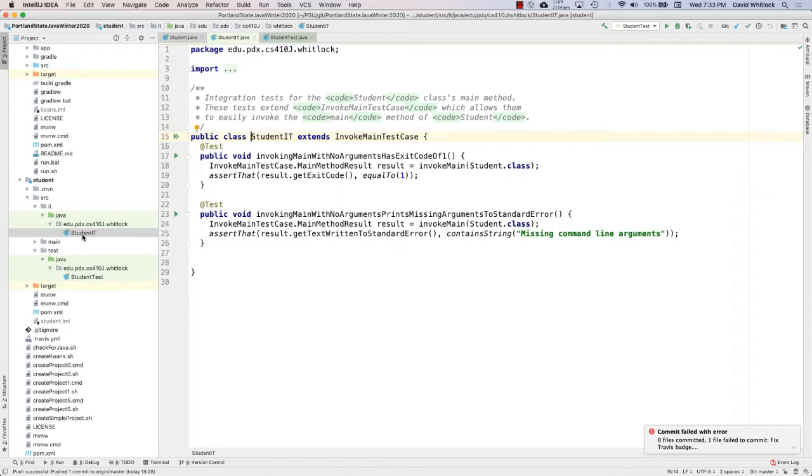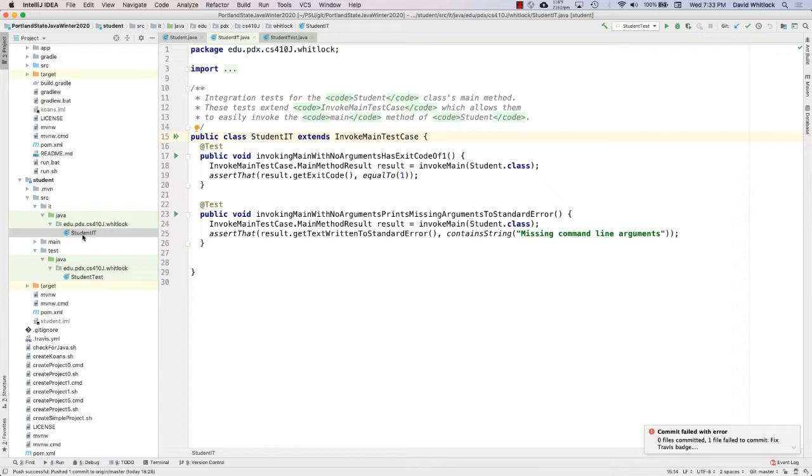Unit tests are meant to run in like milliseconds. They're super, super fast, and so you write a whole bunch of them. That is a lot of your code. But you need to make sure that when your code runs in sort of closer to a real environment, it behaves as expected there also. So with integration tests, there's usually some more setup and teardown.